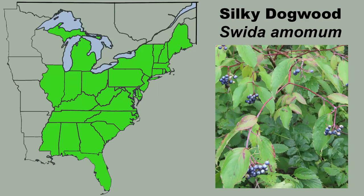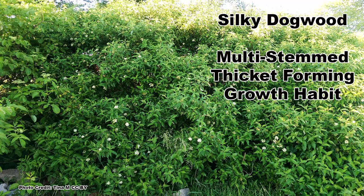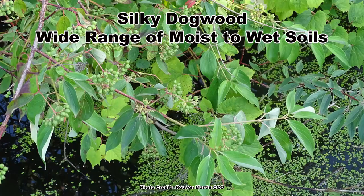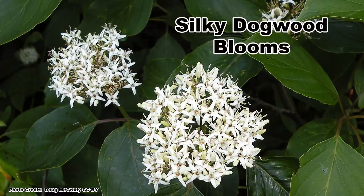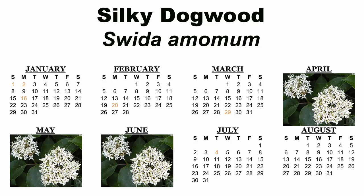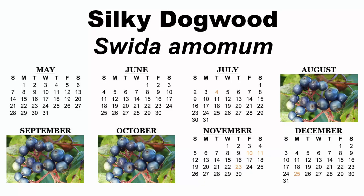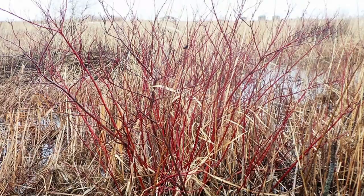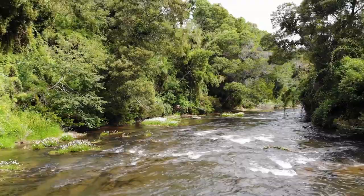The Silky Dogwood, Cornus amomum, is found across much of the eastern US, has a dense thicket form and growth habit, and a smaller size, growing from 6 to 12 feet tall with an equal spread. It grows in a wide range of moist to wet soils and can tolerate full sun to full shade. Clusters of small white flowers will bloom from April through June, depending on location, and are followed by dazzling blue berries in August through October. Silky Dogwood has excellent fall color in shades of dark yellow to reds, and the persistent blueberries look awesome against them. The twigs are an eye-catching red. If you live too far south for Red Osier Dogwood but still want great-looking red twigs in winter, Silky Dogwood is an excellent choice. The thicket dogwoods' tendency to grow in moist to wet soils also makes them excellent choices for erosion control along creeks and drainage ditches.